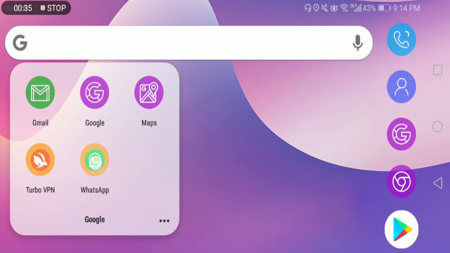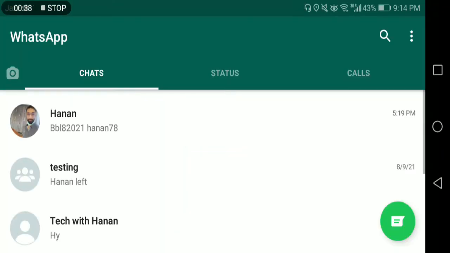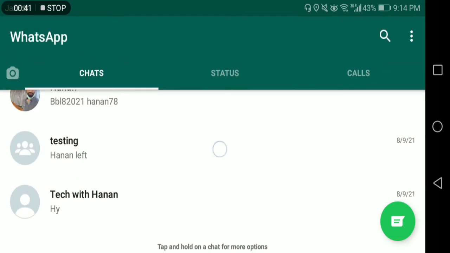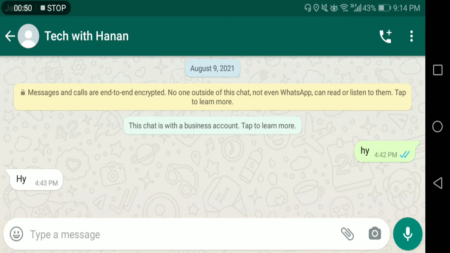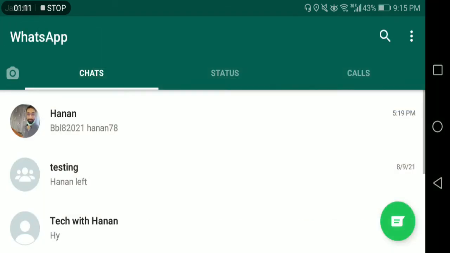What you need to do, first of all, you need to open your WhatsApp. When you open your WhatsApp, the very first step is don't click on the link. If someone sends you a link in the chat, an unknown person or even a known person, and you don't know which link it is, or you have received many messages that company promotion is going on and this company is giving a free giveaway like that, don't click these kind of links. This is the first step.